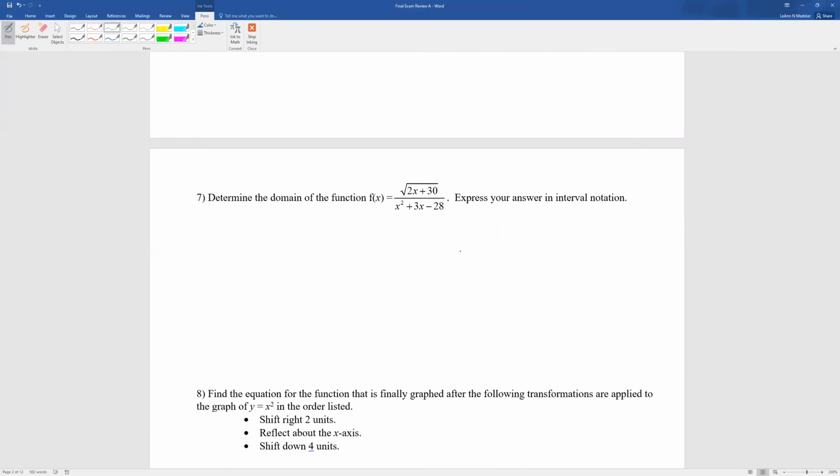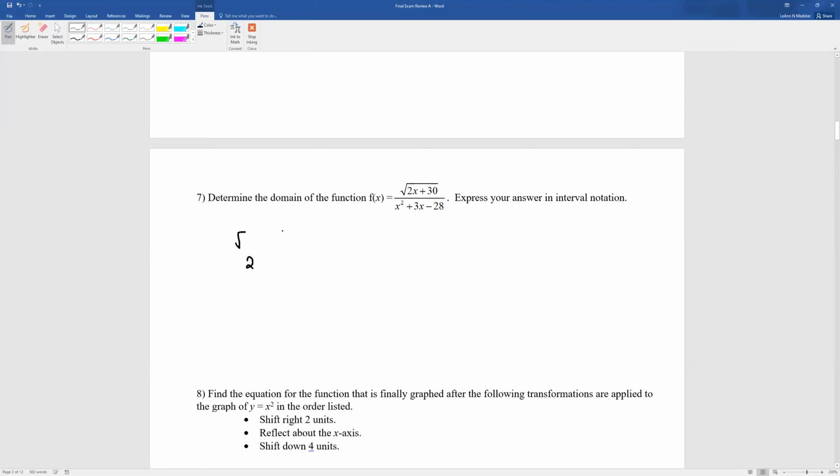So we do have to make sure that for any even roots, the inside of those needs to stay greater than or equal to 0. So that's one condition we have to worry about. We also have x's in our denominator, so it's possible that something could make us divide by 0, and that would make it undefined. The best way that I know to approach this type of problem is to start with the radical, since there's two real issues going on.